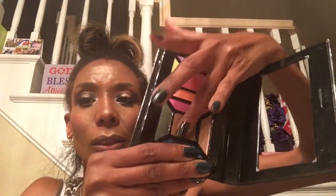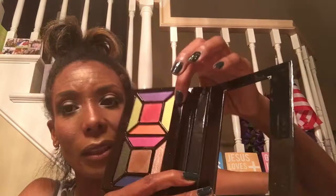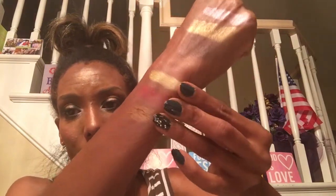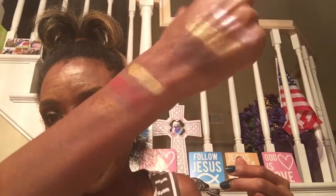I'm going to swatch the antique-looking gold here so you can see if you would want both of these. Red is such a difficult color, so I'm going to swatch the red. And since everybody's interested in yellow, I'm going to swatch this yellow here. They have a lot of glitter in them. I think the other colors are pretty easy. I will do a video where I will swatch the whole palette. Look at the difference in the golds. It's $7.99.